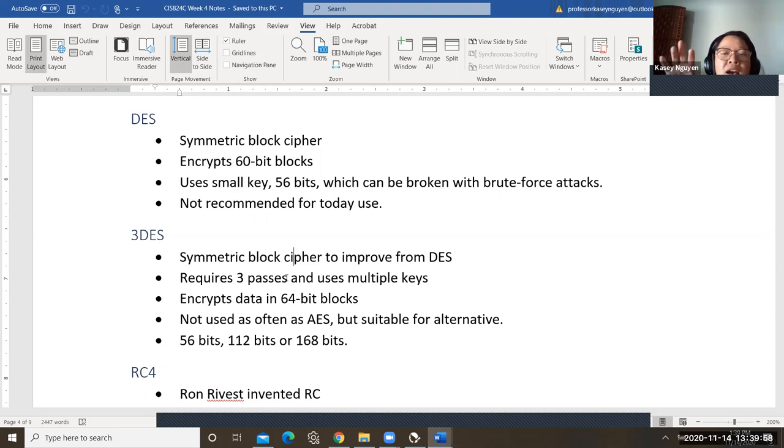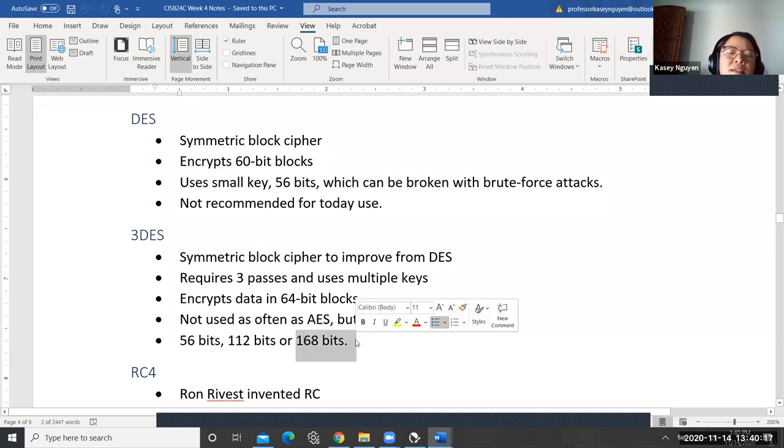It's not used as often as AES because it's not fast, okay? But it is secure. It's smaller in bit size, as you can see, for the variation of 56-bit, but the later ones, like the 168, is the biggest. Compared to some of the other cryptography algorithms, you can go up higher than 256 to 512, or even in the 1000.